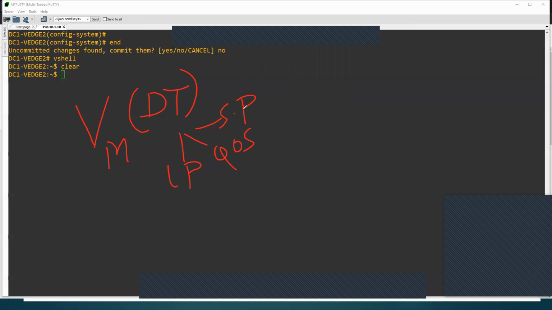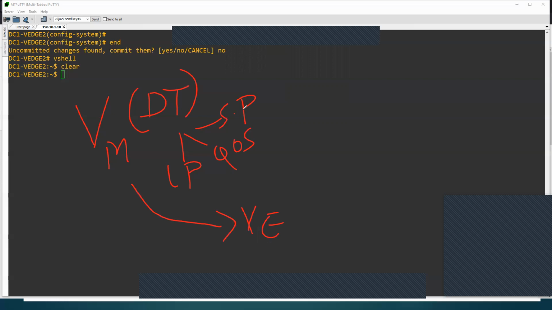Those are called local configuration. So everything inside that template, including the local policies and local configuration, you are pushing directly from vManage to vEdge devices.